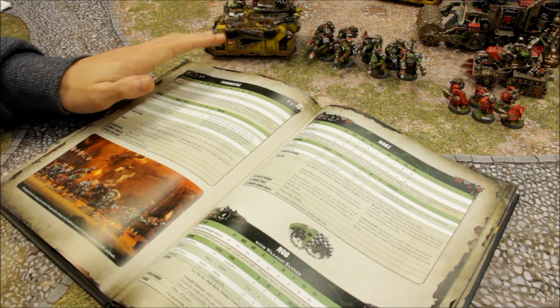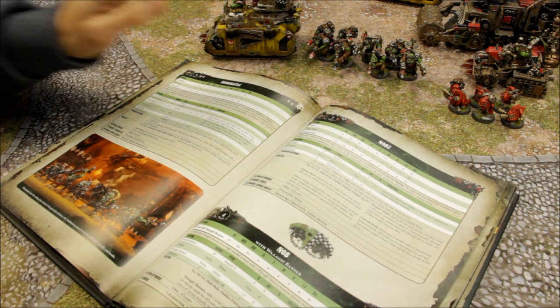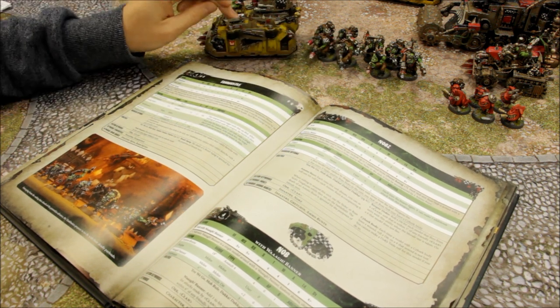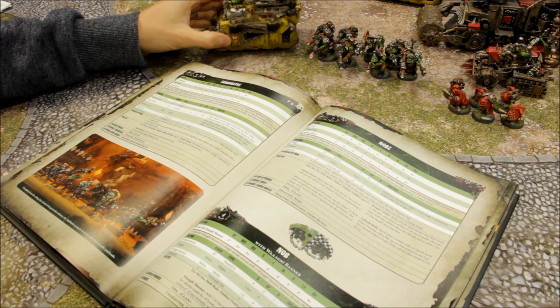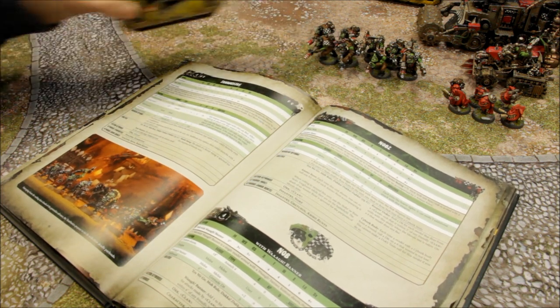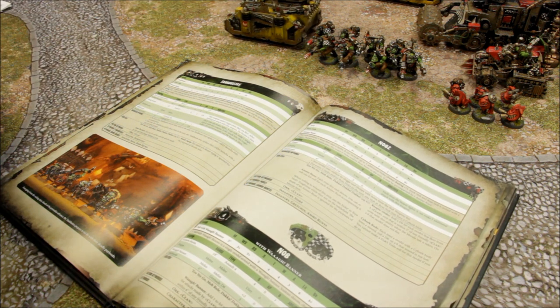So that combo is highly recommended. It's a lot more effort now for the opponent to try and get through to them. Take a vehicle that's open topped, so it means that these can drive around and still fire out of the top. It also means your movement is vastly improved. On foot you're going 5 inches, in the vehicle you're going 12, so you're able to get in range and get in position a lot better.